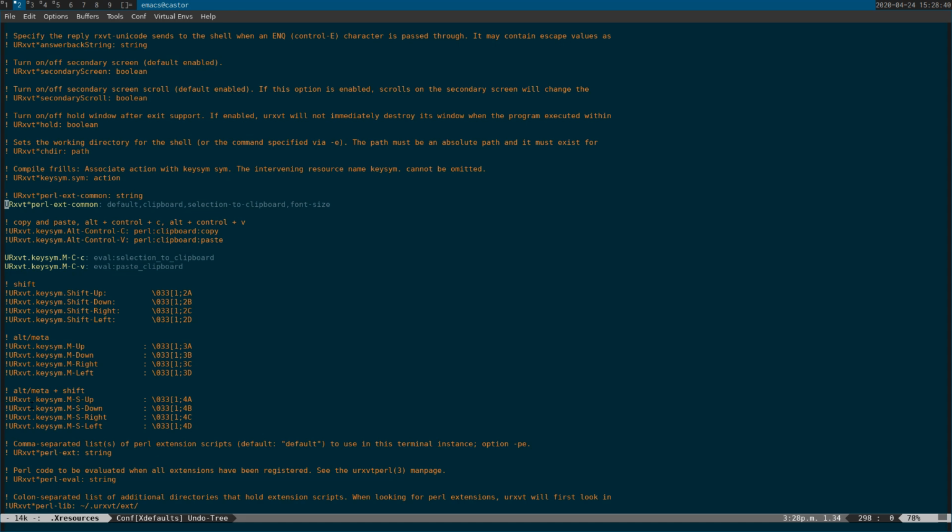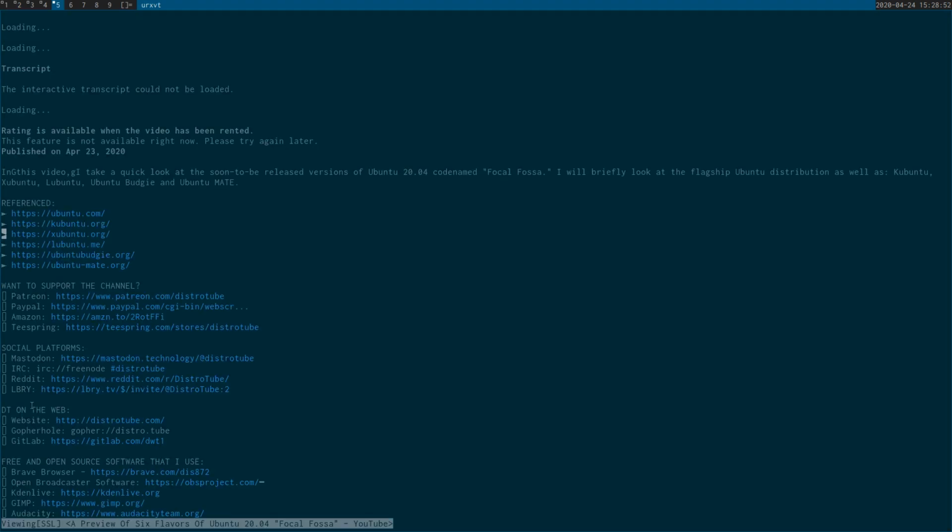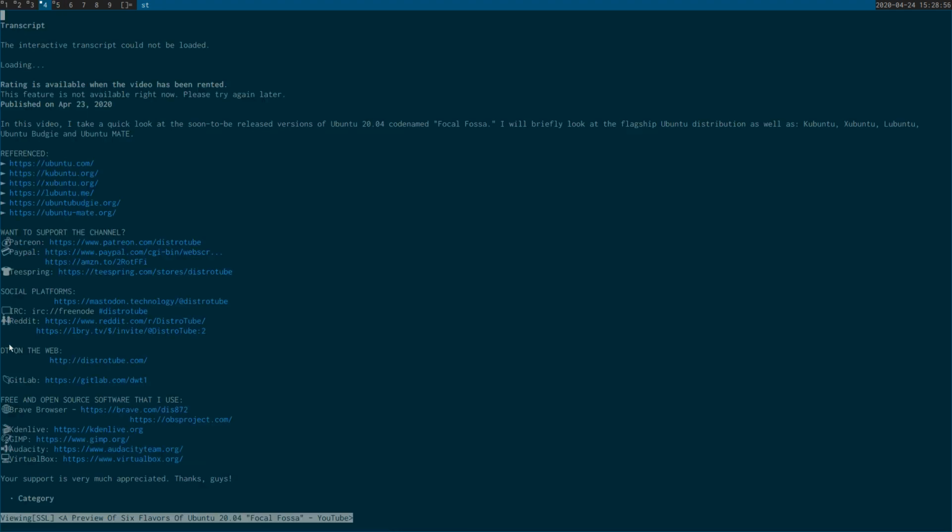So out of the box, the ST terminal has much better font handling, and the copy and paste works by default, whereas in urxvt, as you can see, the icons aren't showing up, whereas in ST the icons do.